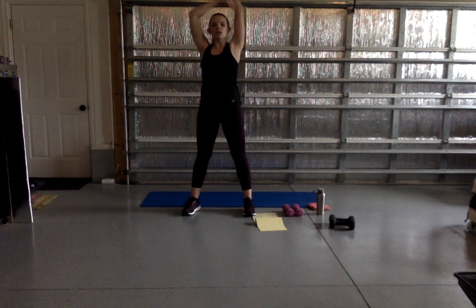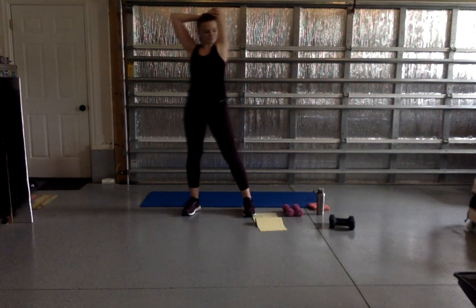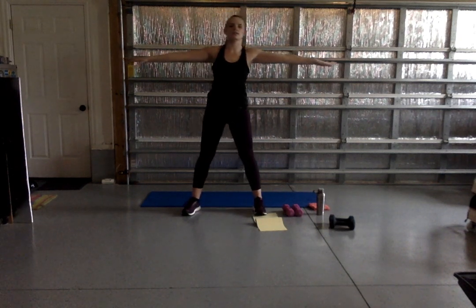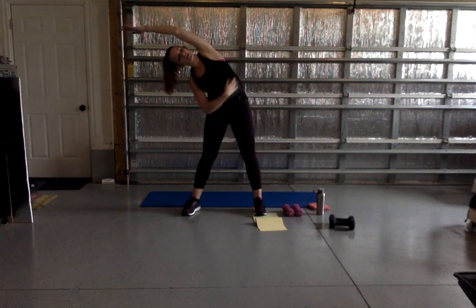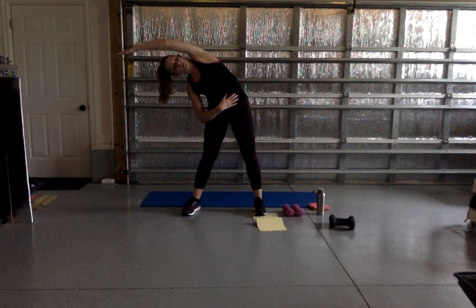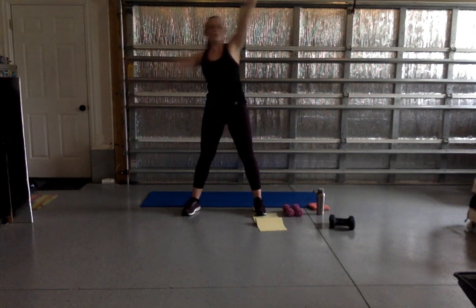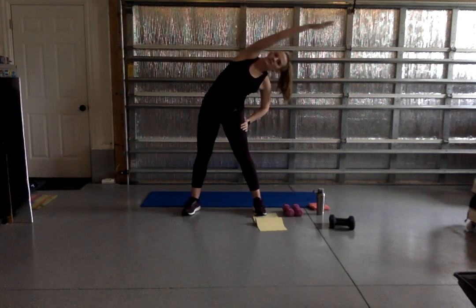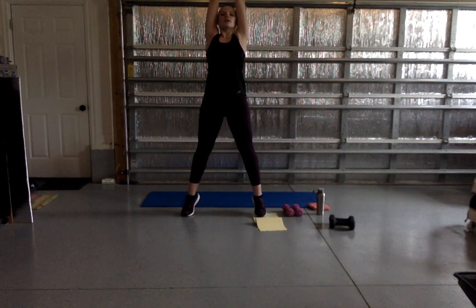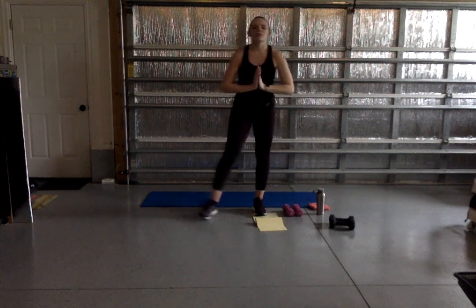I hope everybody's doing well and adjusting to the new online class curriculum — it's definitely been an adjustment, but we're going to make it work. Go ahead and release that arm. We're going to take a tricep stretch overhead, grabbing above or below your joint, keeping your head up, try not to look down. And switch. Go ahead and release it — taking your arms out to the side, reaching up and over, stretching out our obliques and our back. Inhale up, exhale other side. And inhale it up, both arms overhead, big reach up to the ceiling, and clap it down. Thank you guys so much for joining me — this was an Express Sculpt class online. I hope you enjoyed it and have a great rest of your day. Thank you, bye!